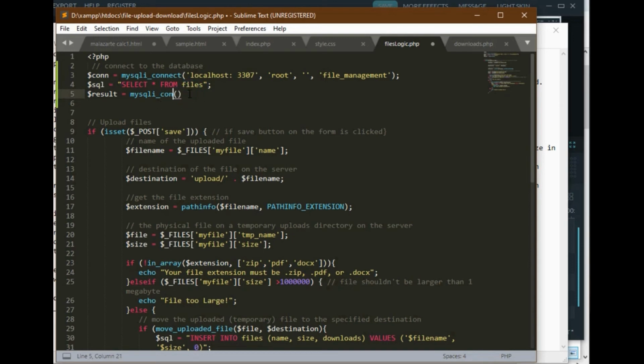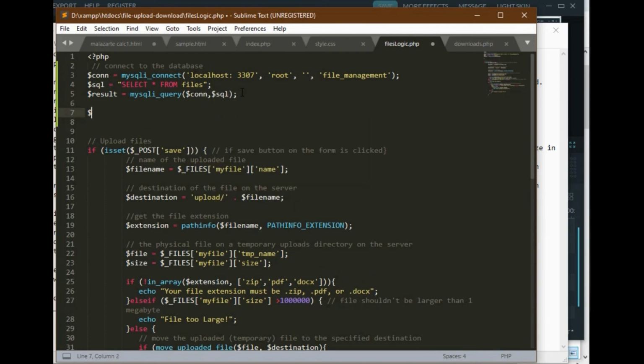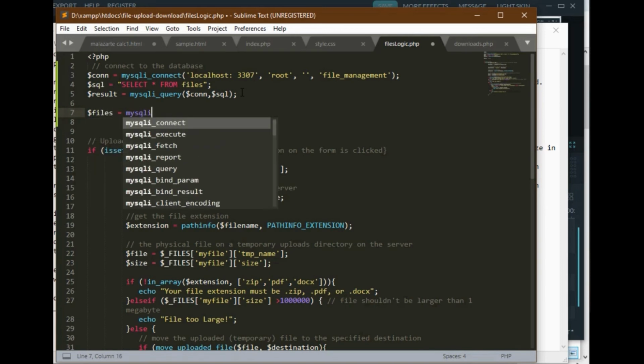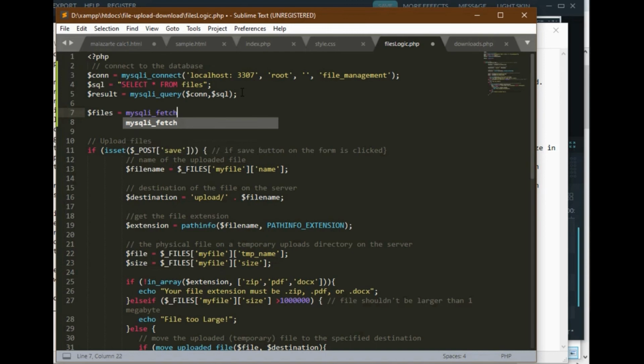Hence, I used it as a parameter from our variable result. Lastly, I created a variable file which uses the function mysqli_fetch_all. The purpose of that is to fetch all rows and return the result set as an associative array.